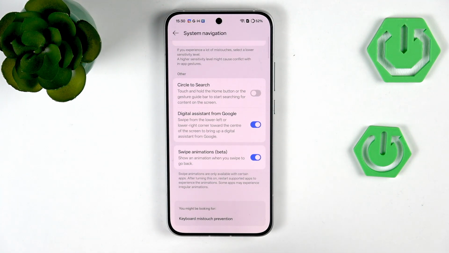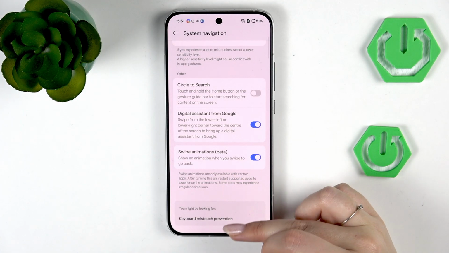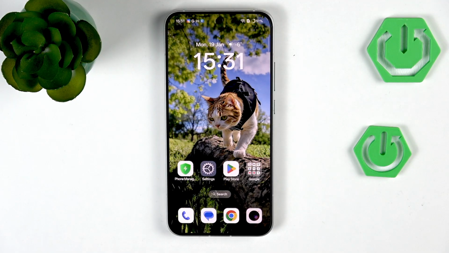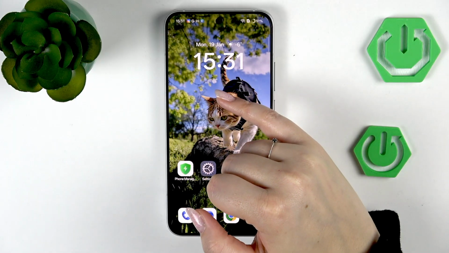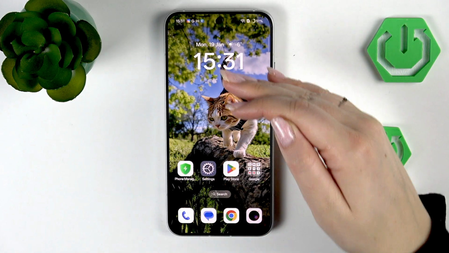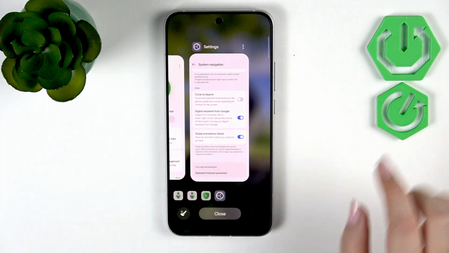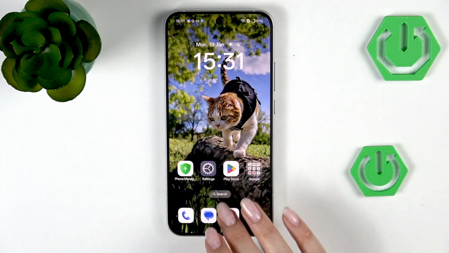If you'd like to go back directly to the home page, swipe your finger from the bottom to the center of your device, and make sure that this motion is quick and short, so something like that. If you wish to open the recents, repeat the gesture, so from the bottom to the center, but this time hold your finger somewhere here, so just elongate the gesture like that. And here we've got the recents.